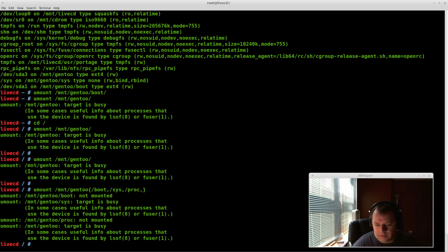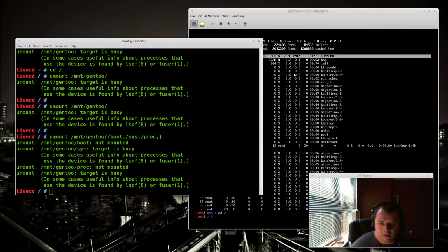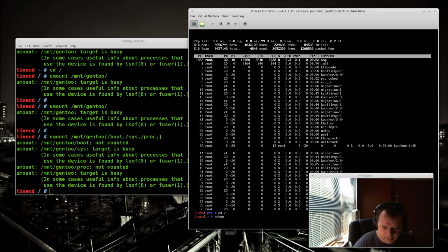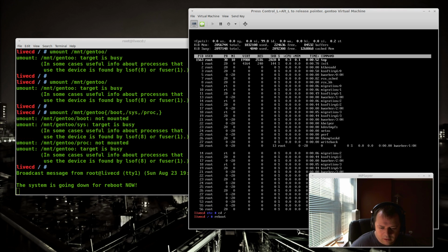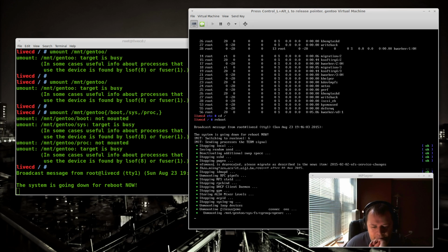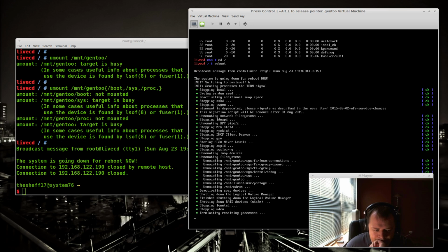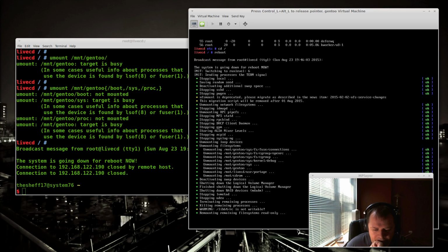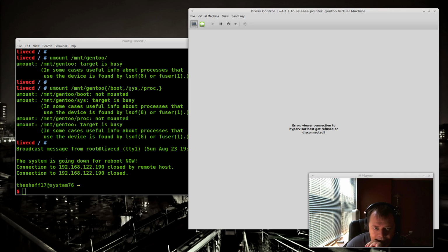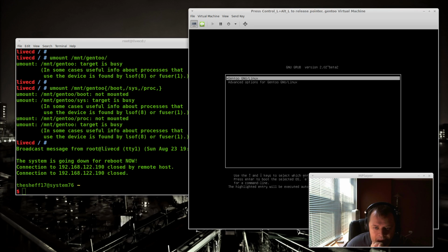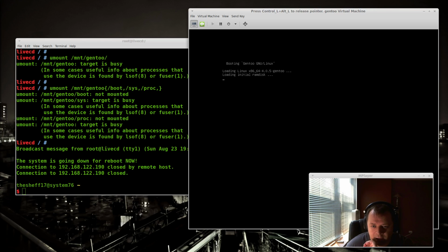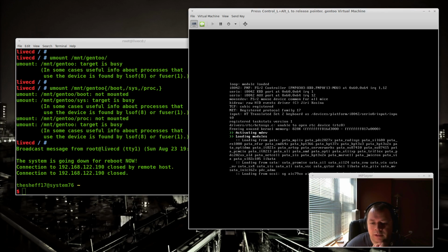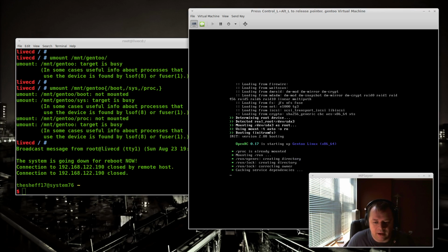Okay, I'm going to reboot this. Fingers crossed. See how it goes. So, I'm just going to type reboot here. Here goes nothing. Now you can see GRUB loaded, which is good. That's the first step. I didn't actually even press anything there. And it actually looks like it's booting for the first time.